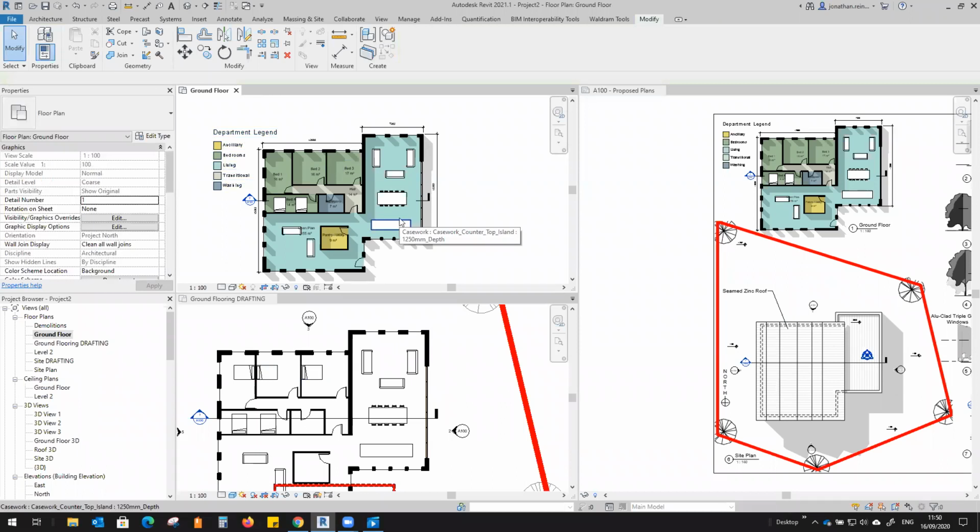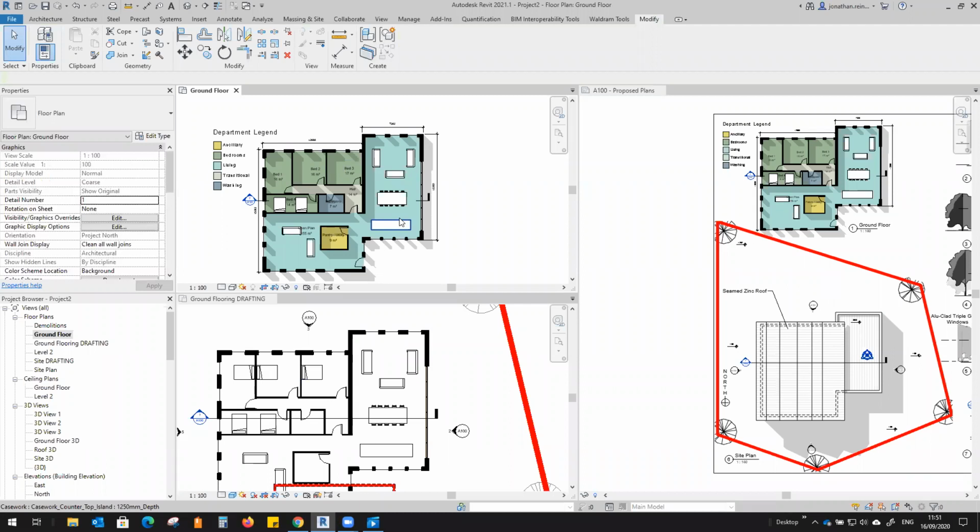And that's why it's good to work with a drafting view, which is also, I suppose, a rough view that only you will see. It won't be seen by the client. Yeah, perfect. So there's a difference between the drafting and the other plans, which is very useful to understand.